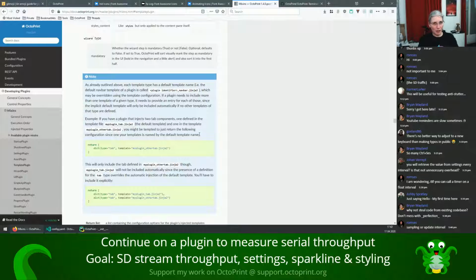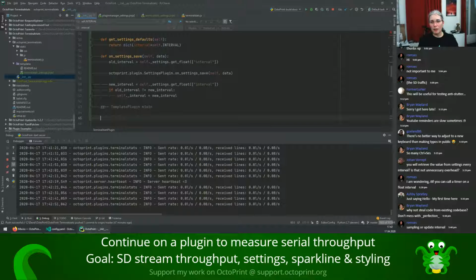And all the defaults still apply. So the default template name, for example, we don't have to respecify that.